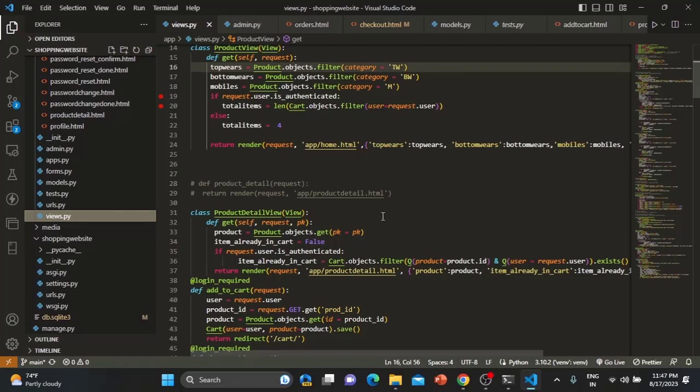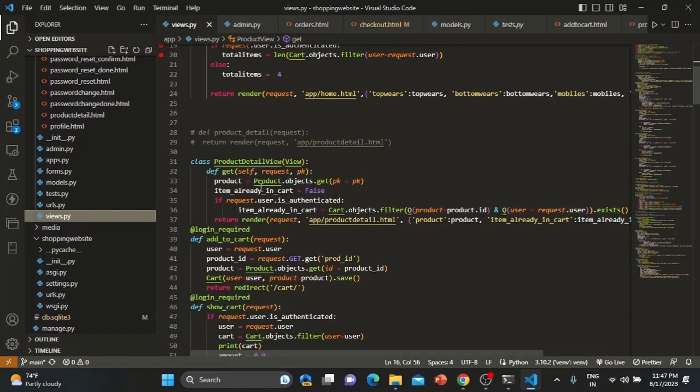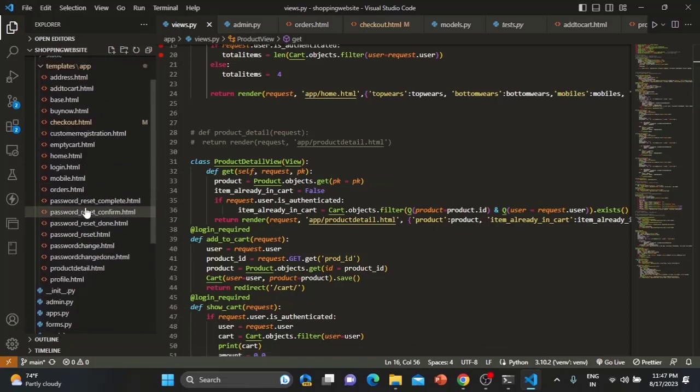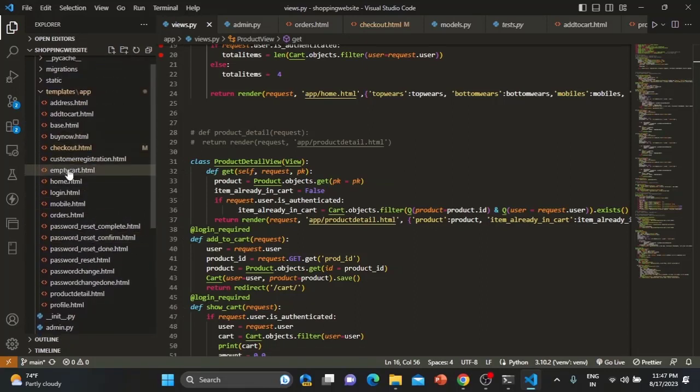Inside the product page, in the request I get a key, the primary key. How do I get the primary key? I'll show you. You need to go to the product in the home page.